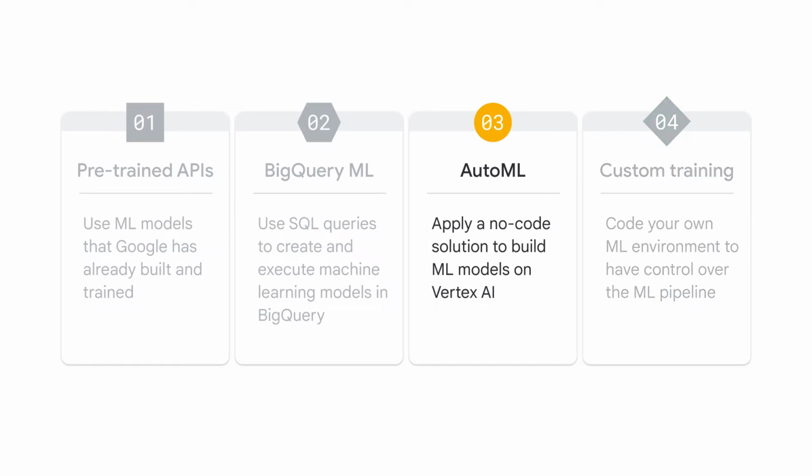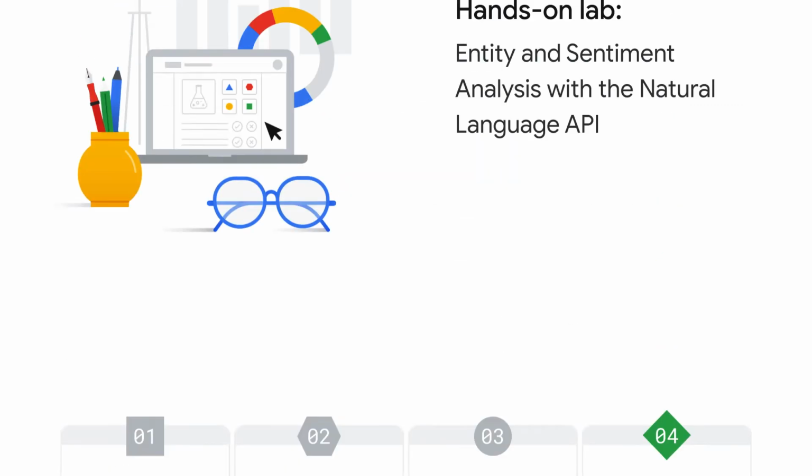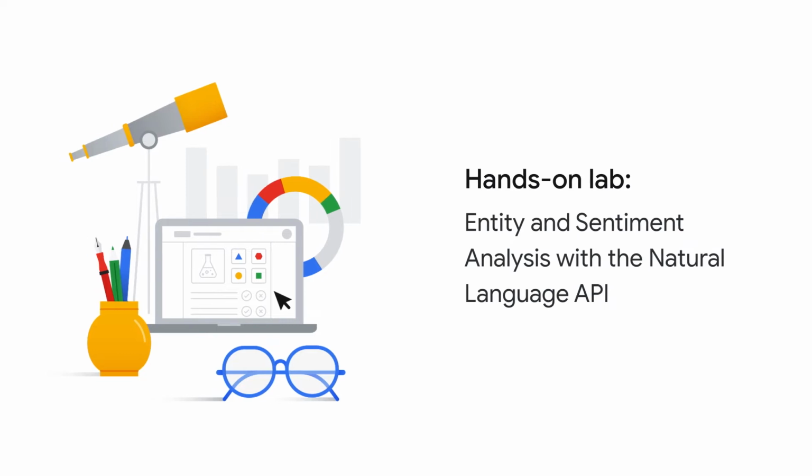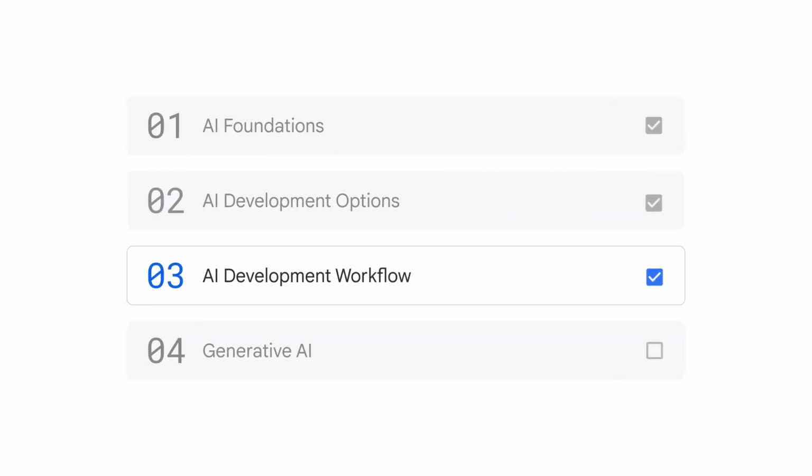You learned about AutoML, which is a low or no-code tool on Vertex AI and lets you build the ML model with your own data through the Google Cloud Console. You also explored custom training, which is a code-based solution on Vertex AI. It allows you to control the working environment and automate the ML workflow by using programming tools that you're familiar with, such as Python, TensorFlow, and notebooks. Finally, you practiced a hands-on lab using the Natural Language API to identify subjects and analyze sentiment in text. You learned about the different options to develop an ML project and are ready to build your own ML model.